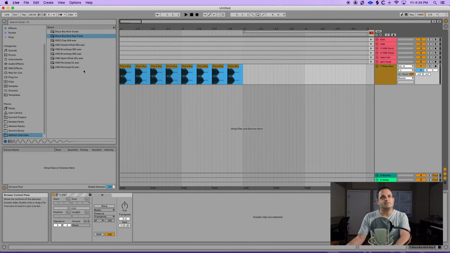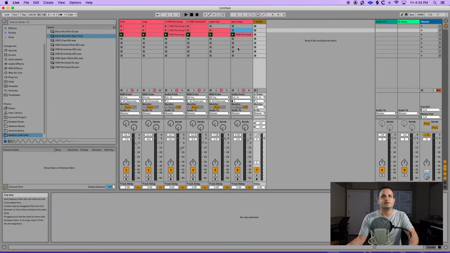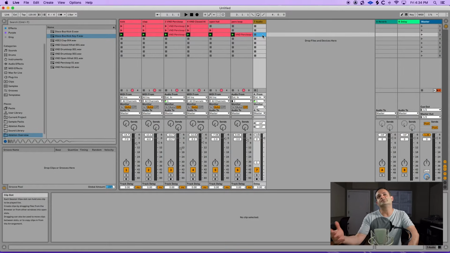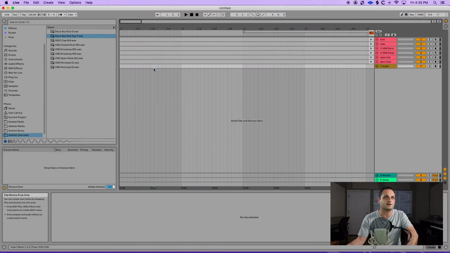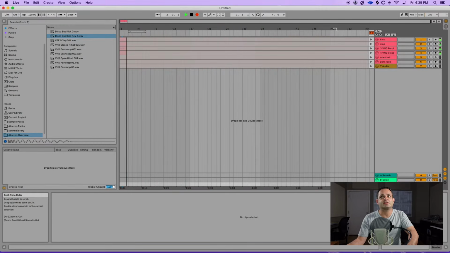So let's say that you are in this view and, you know, we made this beat over here. So the concept of session view is then to transfer it over to the arrangement view. So if you don't like to work this way, you can literally just take what we did and hit record here and then play. And look what happens. Now this thing is transferring over to this side.